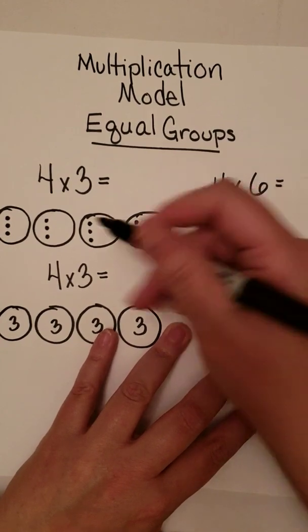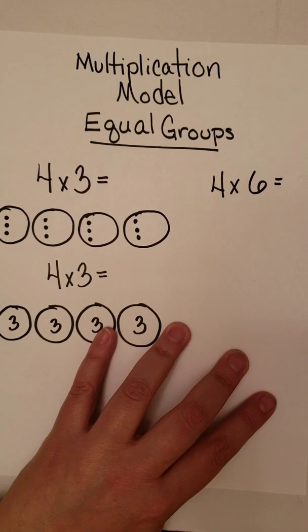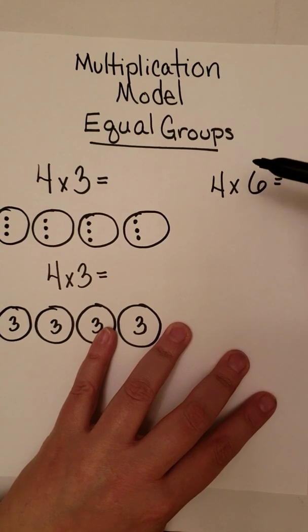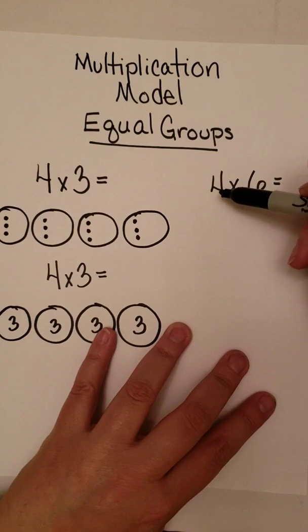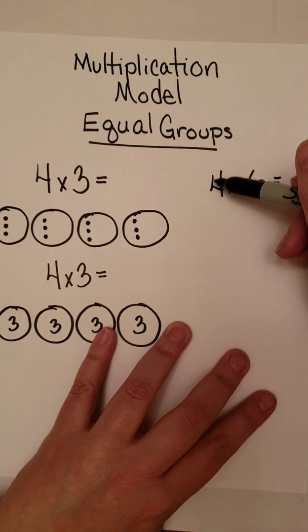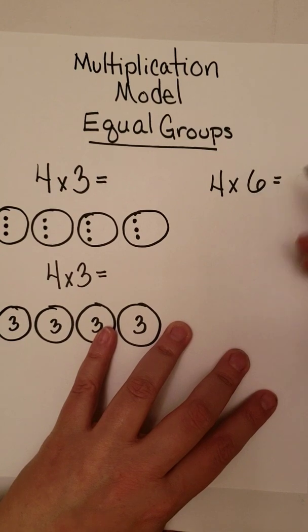So again, if I want to use my dots strategy, I can, but there's a trick to make sure this stays neat. So let me show it to you. Again, when I look at these symbols, I know that this sentence is telling me that I have 4 somethings. In this case, my model is just going to be 4 circles. And it's like I'm going to repeat inside each circle 6 things.